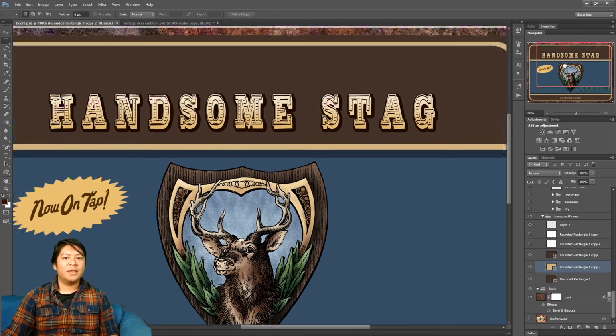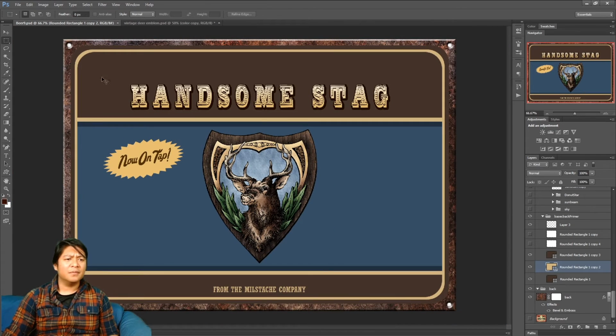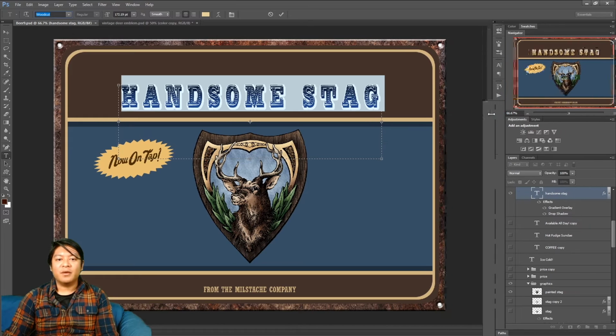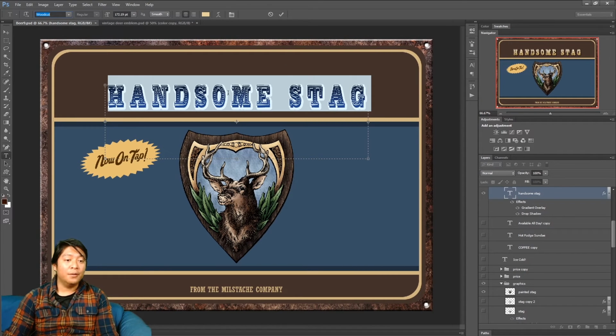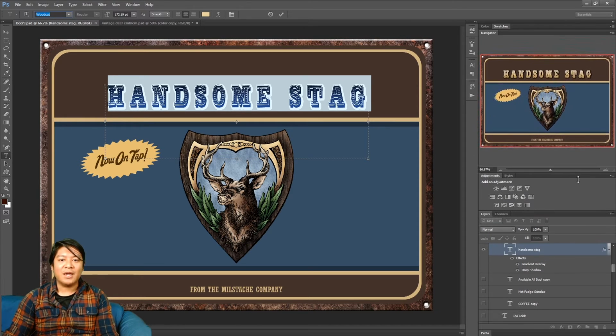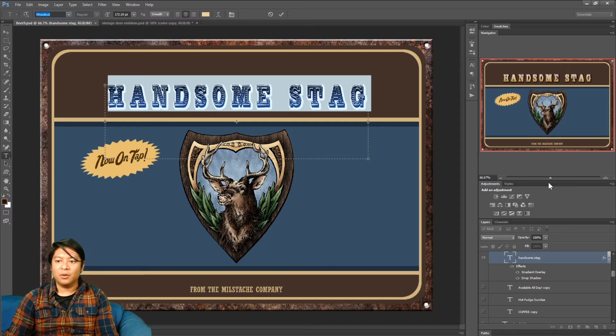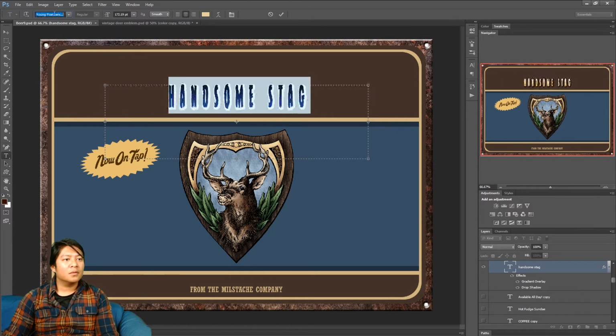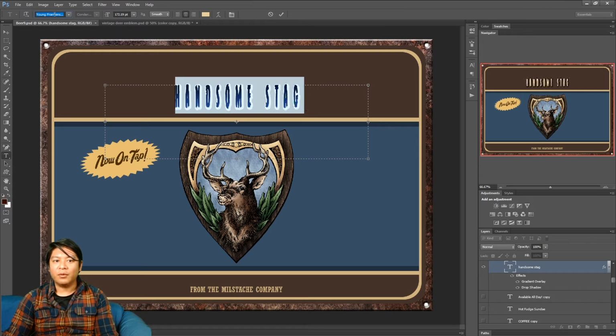Still, this font is a little bit hard to read, isn't it? Let's go ahead and cycle through some fonts and see if we can find something just a little bit better. Now, this is one thing about Photoshop I don't exactly like at all. You'll have to highlight these letters while you are changing the font, which unfortunately means that you can't really get a good look at how it will look, which means you will rely on your navigator to give you an idea of how it will look.